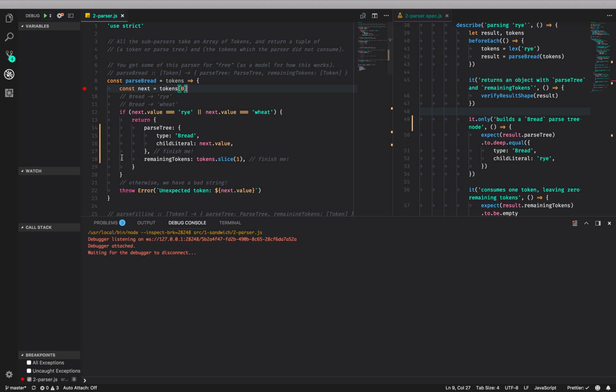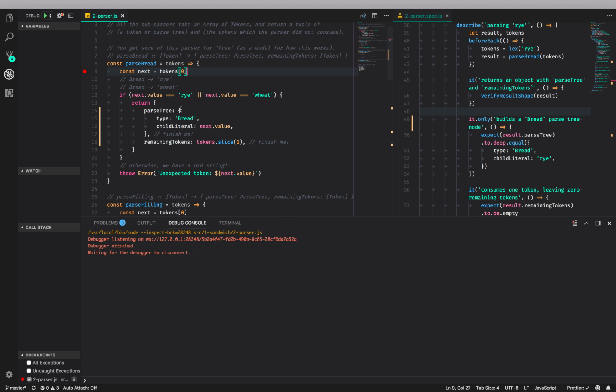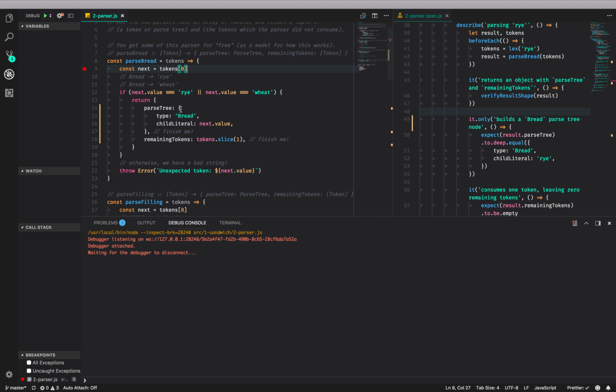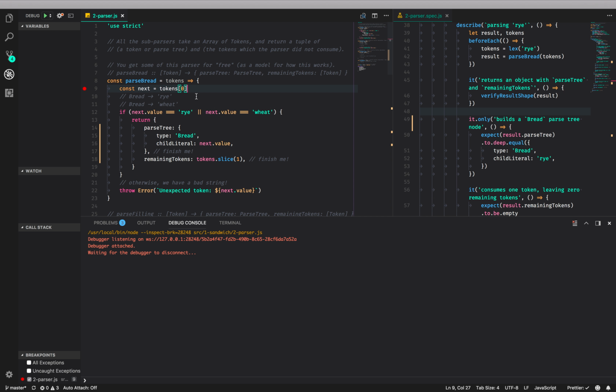So it is running, but I think it just ended because it just ran this file. Unfortunately, what I would love to show you, but I think it would take too much time for me to do right now, is how to set this up properly for a Mocha spec so that it runs Mocha for you and then dumps you out into the debug console at the right place.